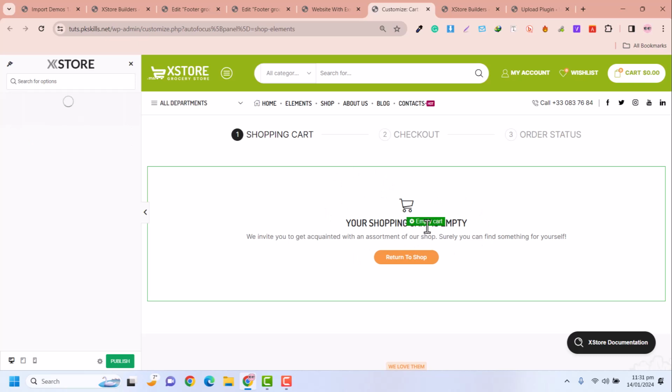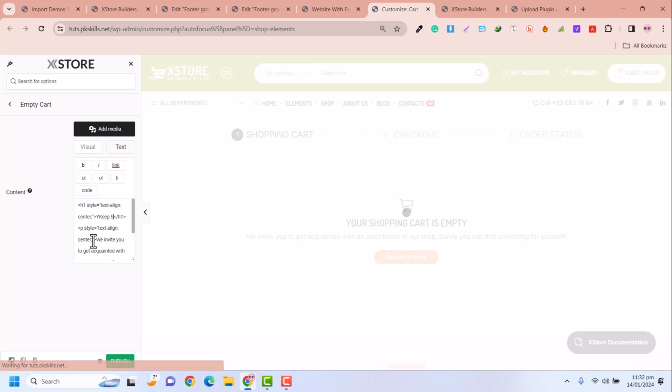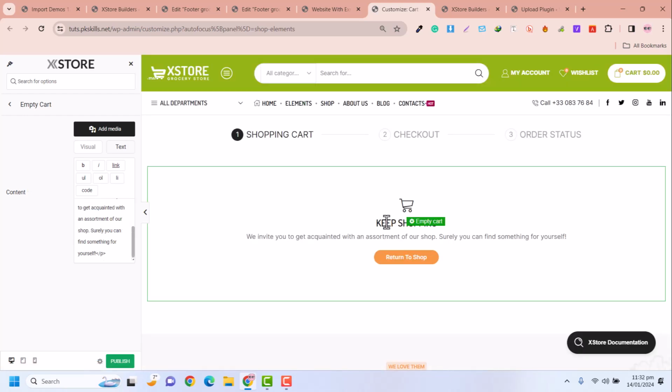If I click on empty, you can change the empty cart text here. For example, this is the text, your shopping cart is empty. So I can say do more shopping or keep shopping. So I can just change the text. If I say keep shopping, okay, this text has been changed.